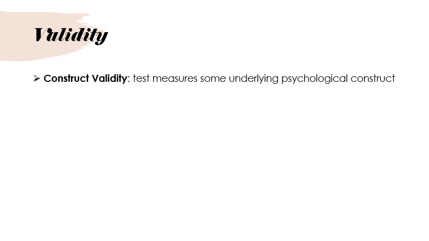So this brings us to validity. If you remember, validity basically is just saying that the measure is doing its job, or it's doing what it's supposed to. There are several different types of validity, one of which is construct validity. This says that the test measures some sort of underlying psychological construct. We have an example a little bit later in this lecture where we'll go over construct validity and how to establish it within a measure.